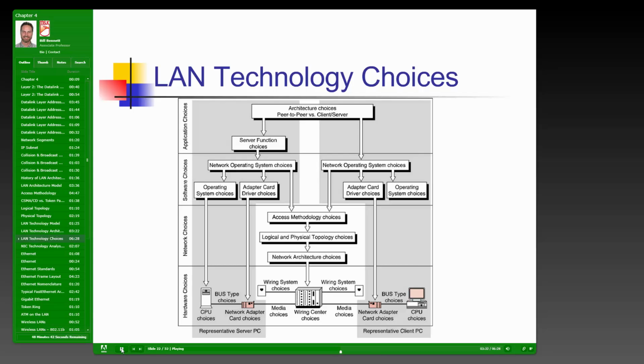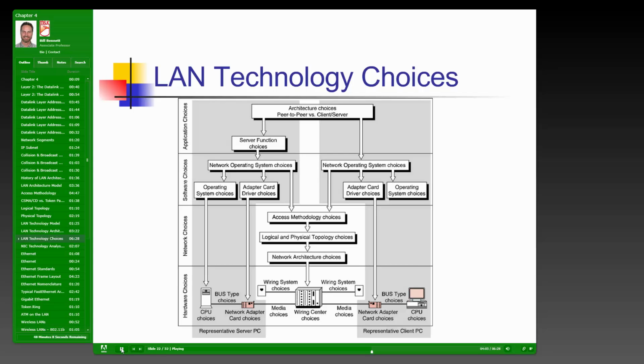And then, at least what I'm more familiar with is the Microsoft environment. If I want to have a certain functionality like a mail server, then I would buy a special product that I add on to the server operating system. So Microsoft has a product called Exchange. They also have a database server product called SQL. And so you would add these components onto your network operating system, which is either like Microsoft's Windows Server 2003, 2008. So anyway, that's at the software choice level there.